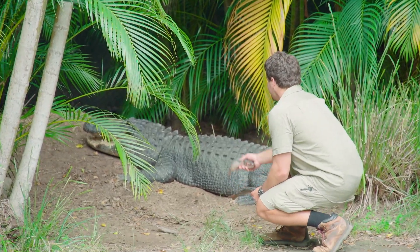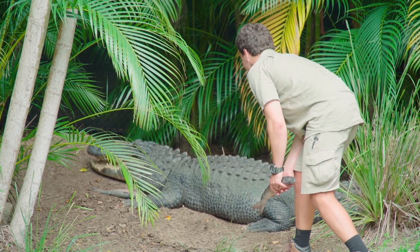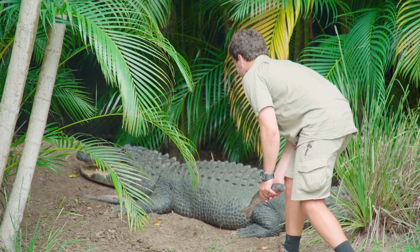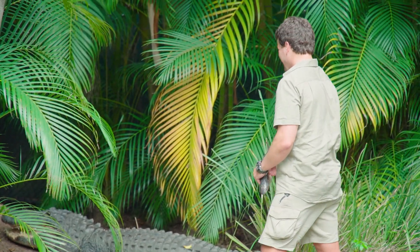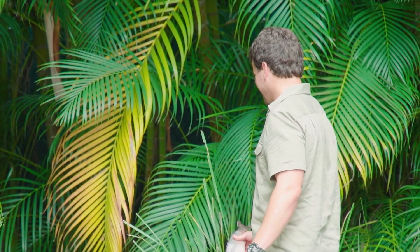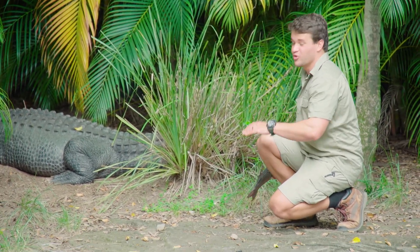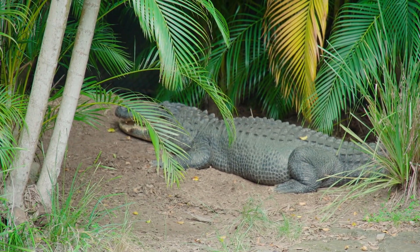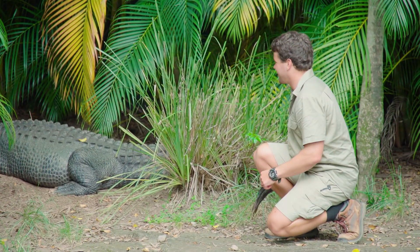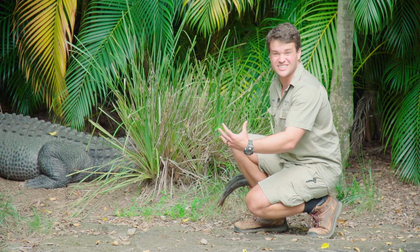Hey Barney, you want a piece of food? Well, that went well. How cool is that sound? Alligators are actually one of the most vocal crocodilians, even one of the most vocal reptiles on planet Earth. As I get close to him, he's the big man in this area and he wants to let us all know — you'll hear that loud hissing noise.